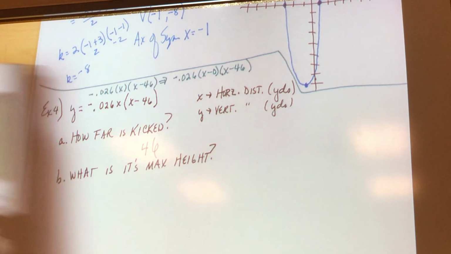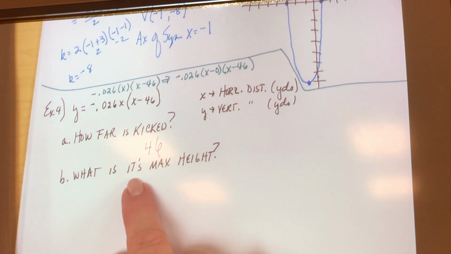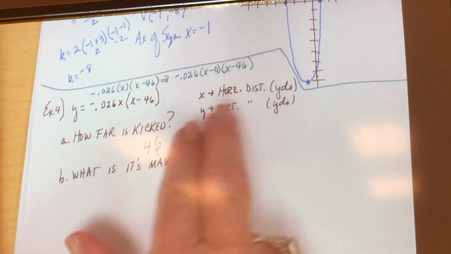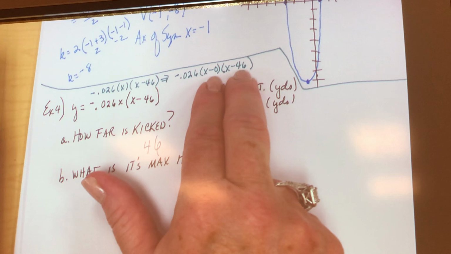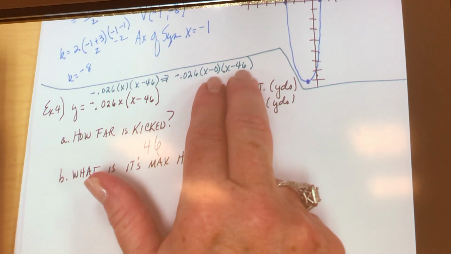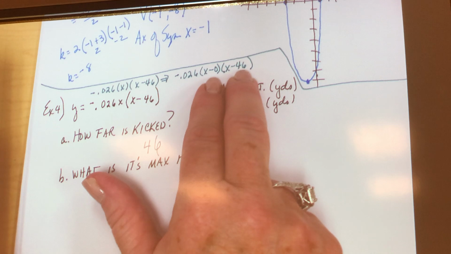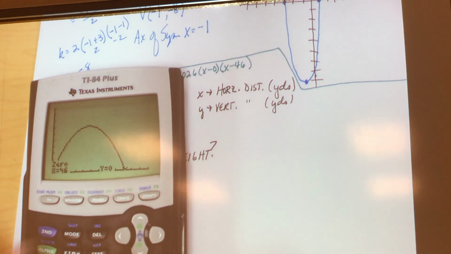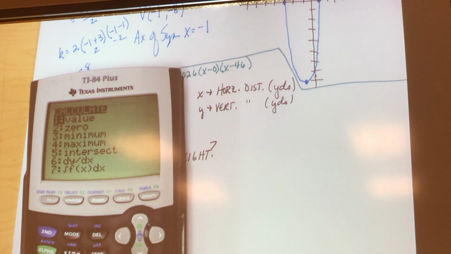All right, the next thing I want to know is my maximum height. Where is the maximum height going to happen on this parabola? At the top, at the vertex. Do I know how to use these two numbers right here to find the vertex? Yes. I add them together and divide by 2, and that gives you the x-coordinate of the vertex. Do you agree with me? So I'm going to find it on my calculator. Watch this. I'm going to go second and calculate. What's it called? A maximum. When your parabola opens down, your vertex is a maximum. When your parabola opens up, your vertex is a minimum. Very good. So I'm going to choose number 4.